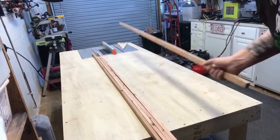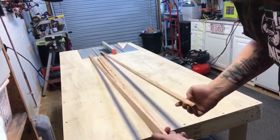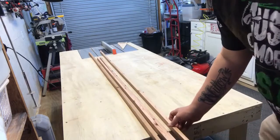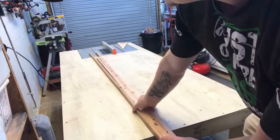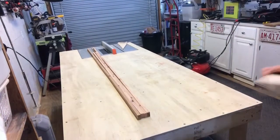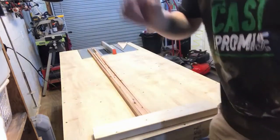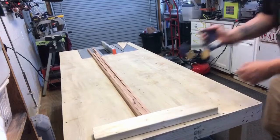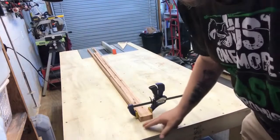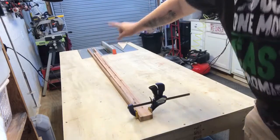Set up your jig — take your three-quarter inch piece to the side. Take your two pieces with points and put them on the outside, and put your two five-foot pieces in the middle, standing them up on their side for thickness. Lay a two-by-four here, put all four pieces up together to get a nice straight edge, then clamp it. This end is our top side — the side we're going to fan out later. Go ahead and clamp the bottom end too because we're going to put a bolt in that end.